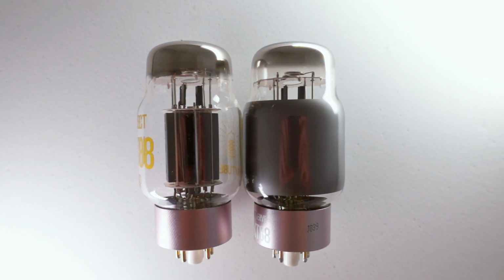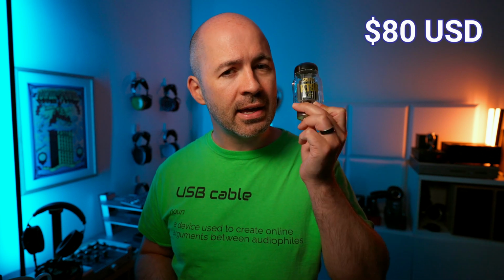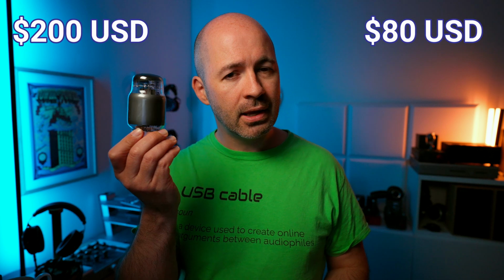And then the final thing that coating does is help to dissipate the heat. That's going to keep the tube operating within its optimal temperature range, which will both improve its performance, but also extend the life of the tube too. And so it looks like that coating is there to do a lot of good stuff. But at this point, you might be thinking that that's a very expensive coating, and does it really do enough to justify the price difference? If that's the only difference between an $80 KT88 Select tube and a $200 KT88 Reserve tube, is it worth the difference? Thankfully, there's a bit more to the Reserve tube than just the carbon coating.